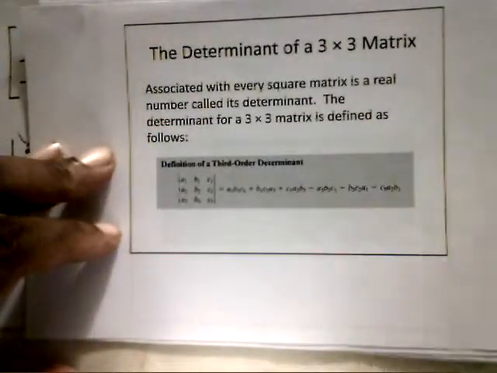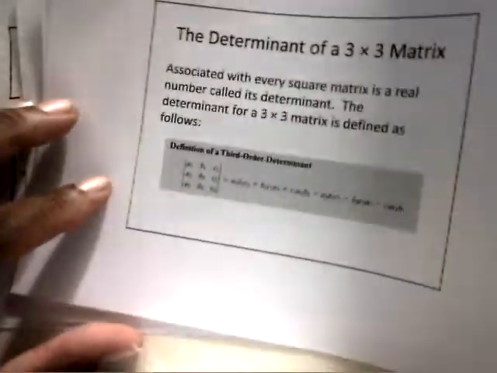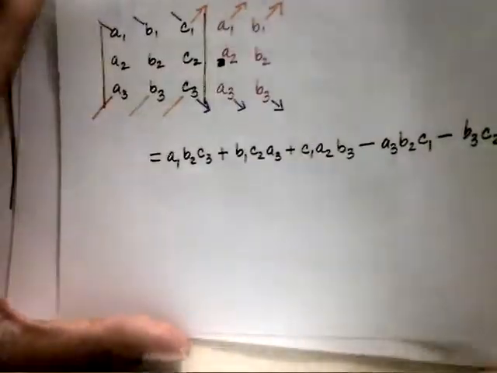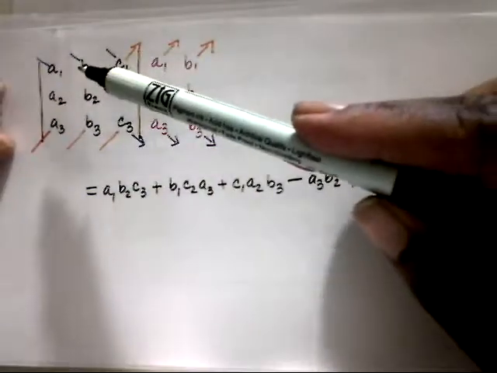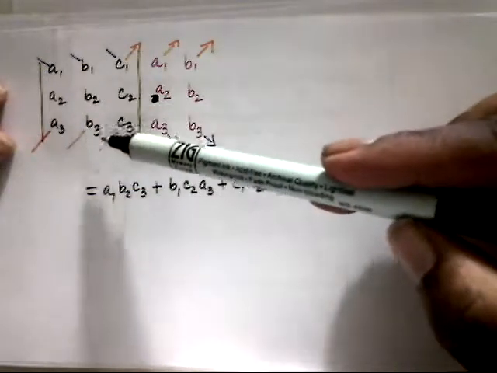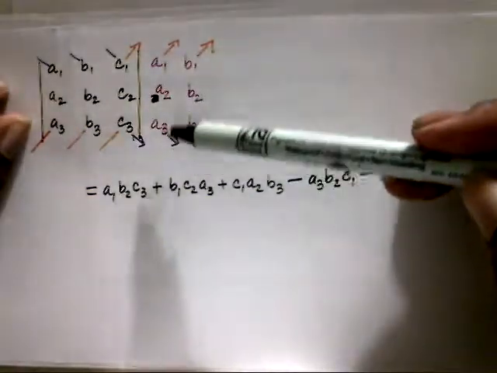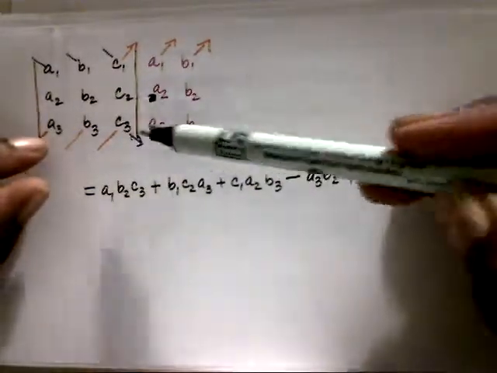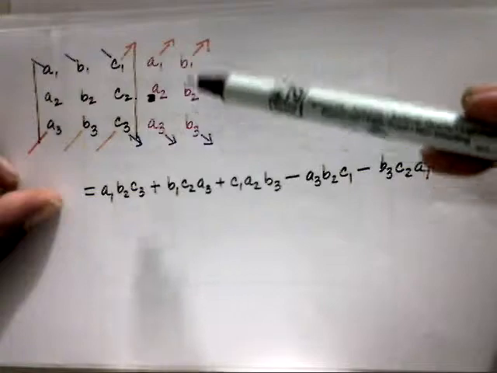And I do have a better illustration of what this says here. So if you give me a minute to pull this up, because it does clearly state what this means. And the way I did this was I took the matrix A1, A2, A3, B1, B2, B3, C1, C2, and C3. Here's what I did. I rewrote the first 2 columns of this matrix. So A1, A2, and A3 are rewritten here. B1, B2, and B3 are also rewritten.